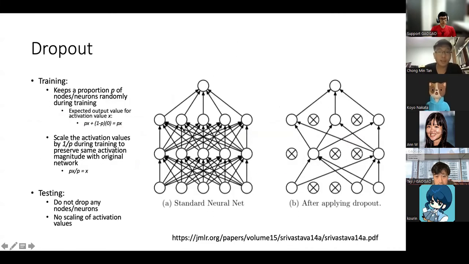Dropout is a very interesting idea. During training time, you don't want the network to overfit. Let's say you have a very strong node here, then this node takes all the gradients because the rest of the nodes are very small in terms of output activation. If you have one very dominant node, only this thing learns, and the rest doesn't learn very well. And that can be the case when there are many nodes.